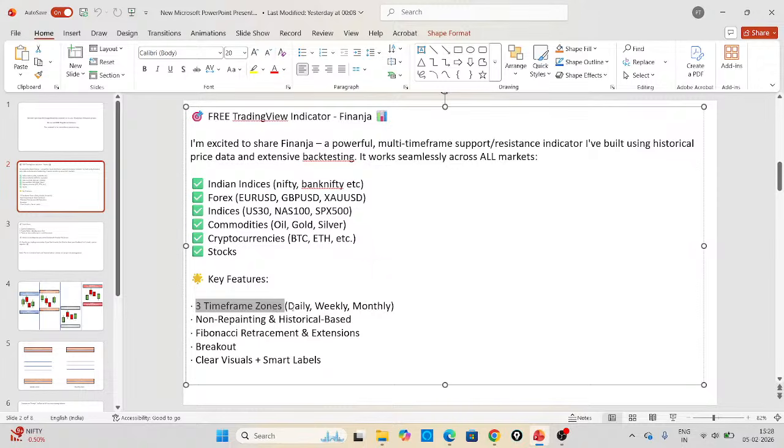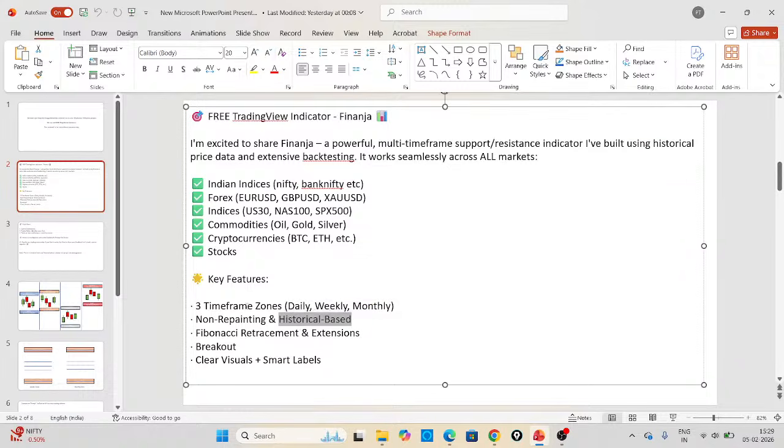It will be built actually. So daily, weekly and monthly levels, and also it's a non-repainting indicator. What it means is, once the levels are drawn, they won't change. For example, for the daily levels, if it is drawing the daily levels at maybe 9:15, it won't change further. So that traders can easily take a decision. Okay, this is my support, this is my resistance, and also these are the important levels. We can take some decision.